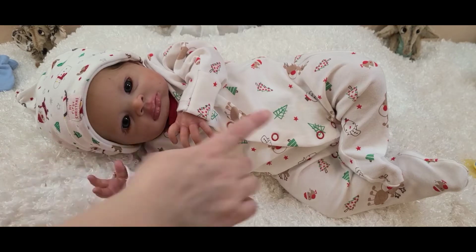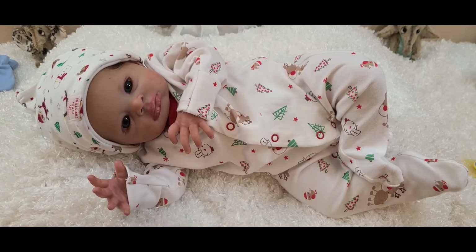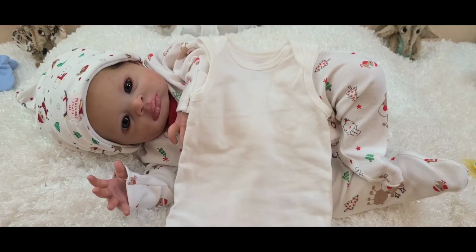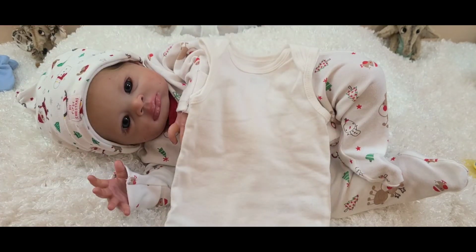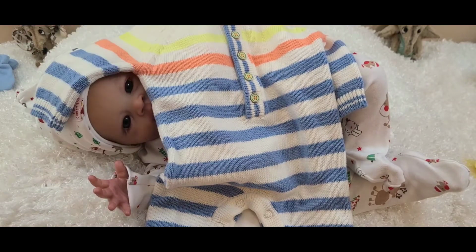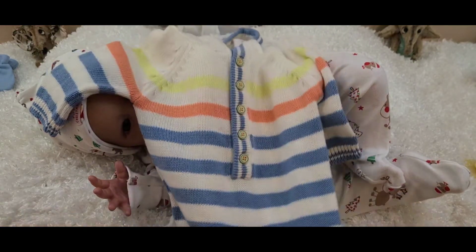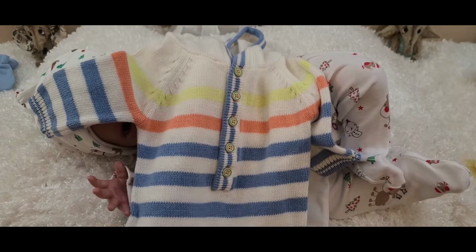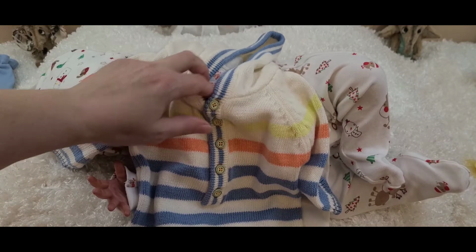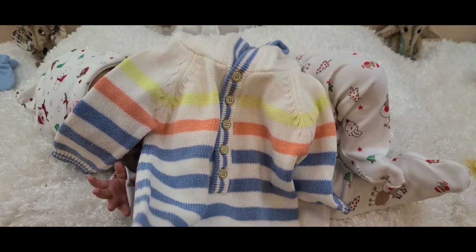I believe he doesn't have a onesie under there, so I'm just going to put a plain sleeveless white onesie on. And then I've had this for some time, but I can't remember. I believe I got it at Target. Yes, it's Cat and Jack. I don't remember who I had in mind for this, but I absolutely love this outfit. I guess it could be for either a boy or girl, but I know when I bought this, it was intended for a boy. I do believe it is newborn, but if you know anything about Cat and Jack, they run a little bit big.